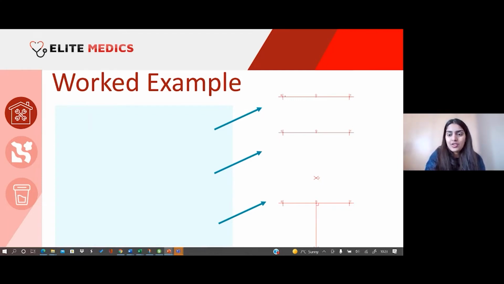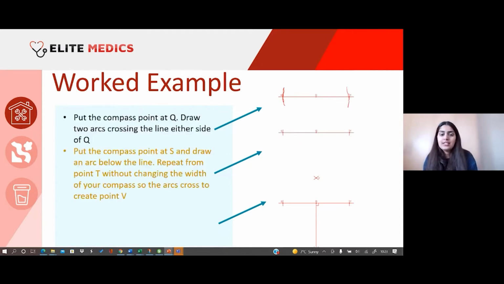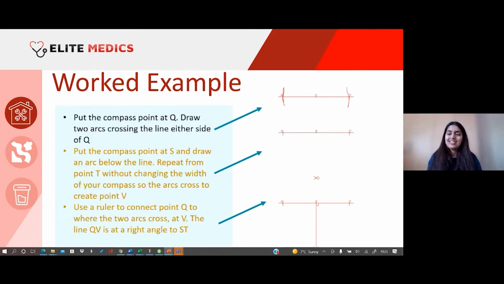So make sure that you use the same width of the compass on this side to create an S and on this side to create a T. So I'll give you a couple of seconds to actually draw the S and the T on using your compass.